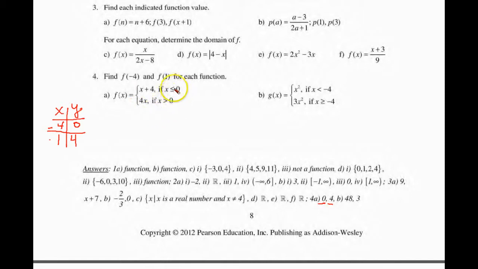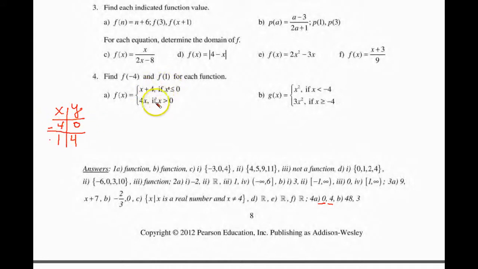And we have some qualifiers here, but I've made a little t-chart, and I've put under the x values, which is what this is, a -4 and then a 1. Well, which value is less than or equal to 0? Well, our -4 is. So the -4 applies to this one. So we have a -4 for our x. -4 plus 4 is going to be 0. And that's that pair right there.